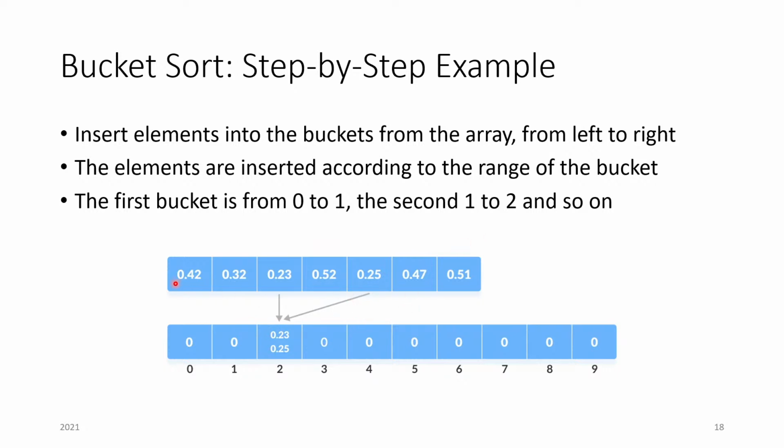Depending on the range that we have here, we can specify what range is going to be for each individual slot in the array. So we can say, okay, this goes from 0 to 0.1, this can go from 0.1 to 0.2, this goes here from 0.2 to 0.3, and so forth as we keep on going. And we can sort these values accordingly into each one of these individual slots in the array.